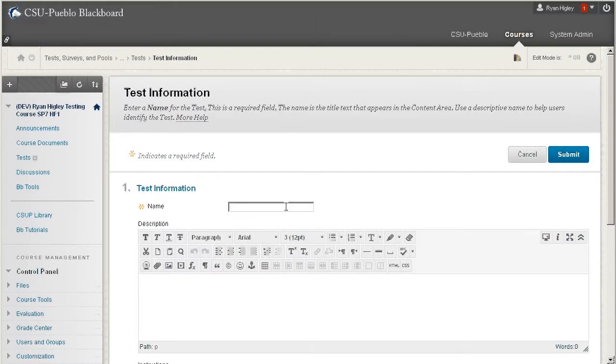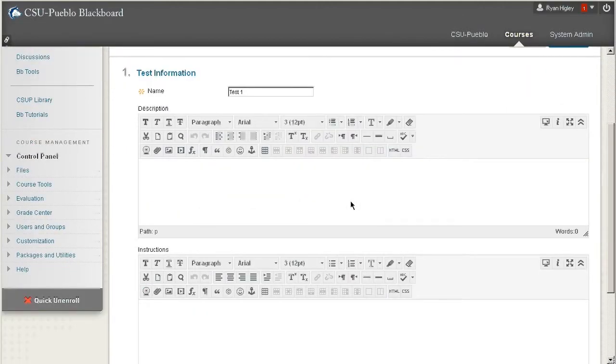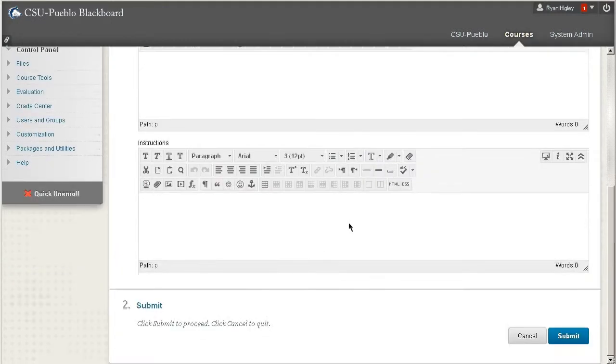All right, so when this screen pops up, we're just going to give our test a name. I'm just going to call it test 1. And then we can give a description and instructions. The difference between those two is the description would be what the test is going to be about. Some of your instructions might be what I talked about in the last video, like don't use the back or refresh buttons on your browser, and make sure to save your work all the time. This could also be things like that you're only going to have half an hour to take the test, or you only get one attempt. So things like that would go in the instructions. Once you're done though, you can hit submit.